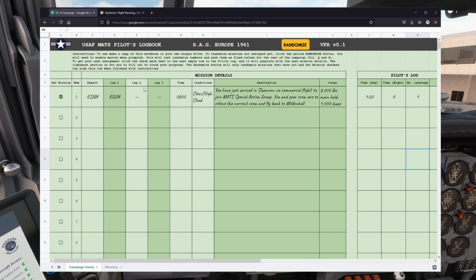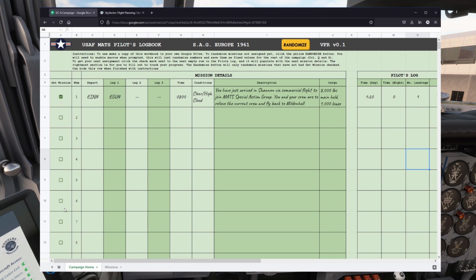This was the group that basically organized military transportation, using both U.S. Air Force and U.S. Navy planes. So it was kind of a joint work. And we're going to be doing a lot of flights that I think are representative of journeys that may have been used in Europe. So if you see here, this is basically the program, if you want to call it. It's just a Google Sheet. And we have our missions here.